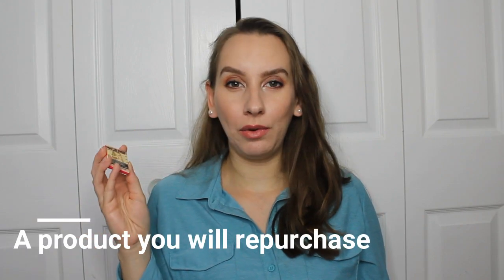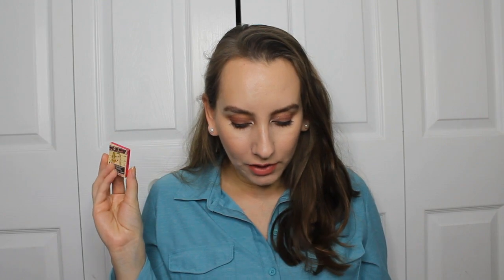The Bondi Mary Luminizer is for a product I would repurchase, and I do remember that. I've used this 12 times since the last update and it is finally starting to look used — I hadn't even bothered taking progress pictures because month after month it looked exactly the same. It's what I have on my cheeks today. I love this highlighter so much; it took me way too long to try it. It's been hyped on YouTube since like 2014, and it's truly beautiful. When I eventually finish this little sample I got in an Ipsy, I will be purchasing the full size because it just complements my skin tone so well.